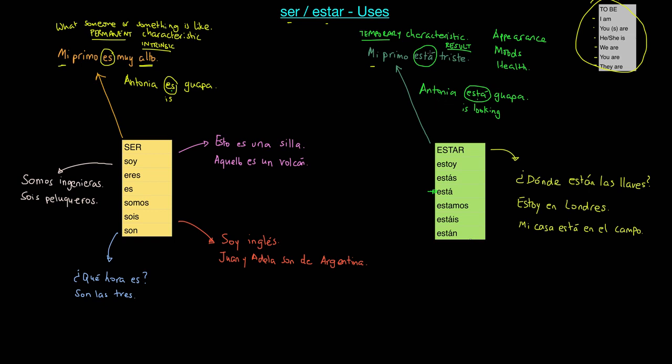Okay, so I hope you can appreciate the difference between ser and estar. I realize the two examples I've given you here are with es and está, but we can use any of these forms and the same would apply. So I could say, for example, soy morena. This means I am brunette, I am dark-haired, dark-skinned. If I say estoy morena, this means I am tanned, okay? So I might not necessarily be quite dark-skinned or brunette, but I've been in the sun. As a result of that, I am now tanned. So it's temporary, it's the result of something. I've been in the sun.